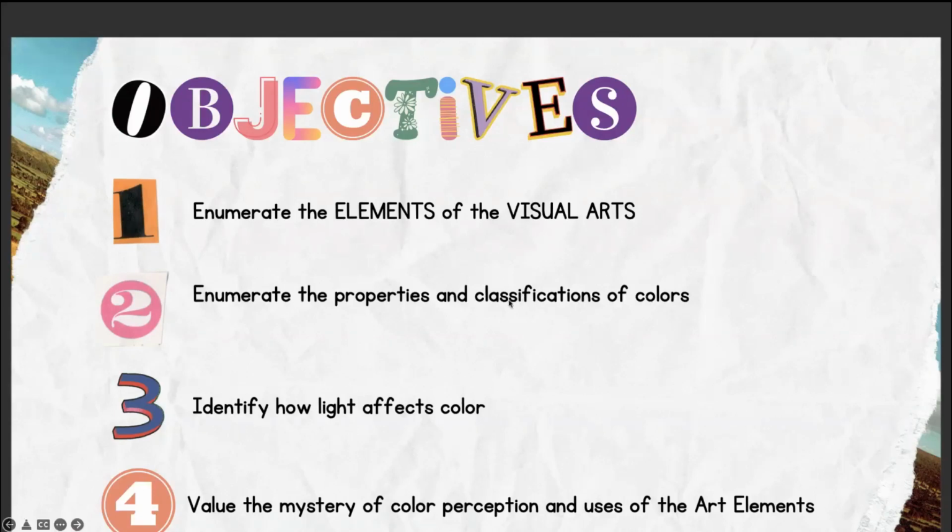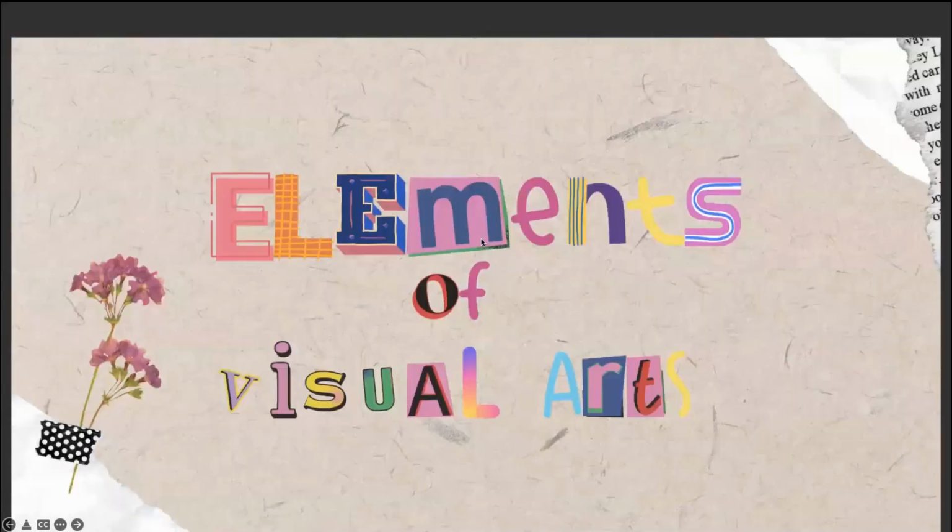and classification of colors is something that we, not only you, but we studied in elementary. Not all of this, but the basics about colors. We studied them in our art classes in elementary. I think this one is more on science class, how light affects color. Okay, so let's dive in to discuss elements of the visual arts.